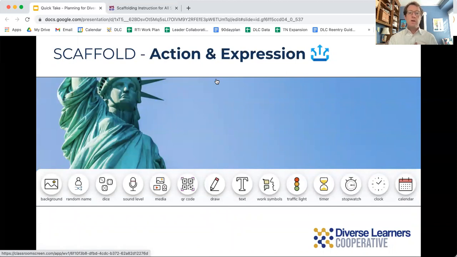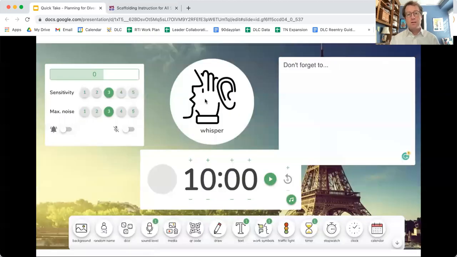Here is Classroom Screen. You can imagine during independent time, there are all these tools that help manage the classroom and manage students' time. For example, it has a timer, and it has a sound meter, if you will. It monitors the level of sound. You can give clarity on what your expectations are. Can students whisper? You can change it to silent, for example. And if you see students making common mistakes, you can narrate it, both narrate your directions again and write them out.